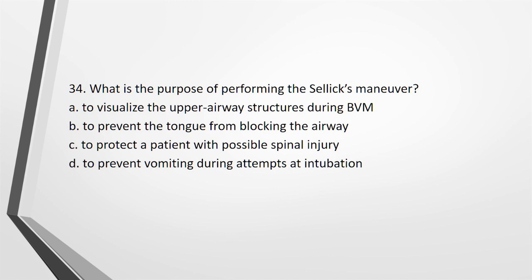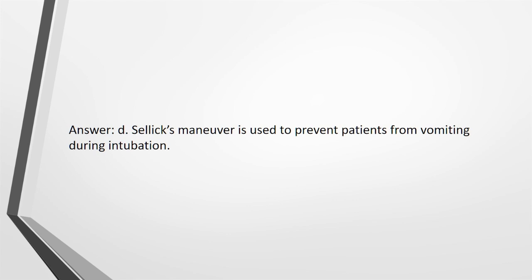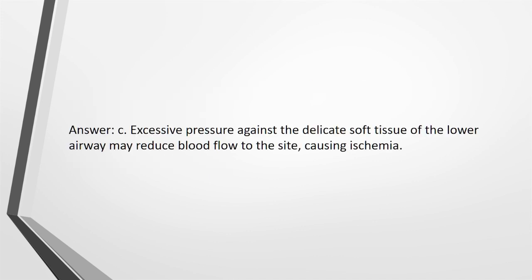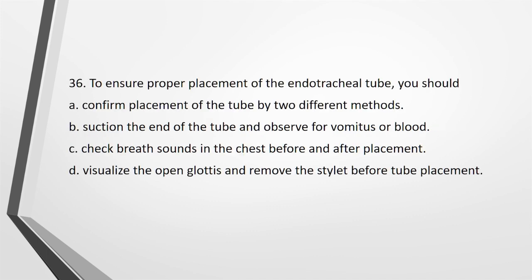34. What is the purpose of performing the Sellick's maneuver? Answer: D. Sellick's maneuver is used to prevent patients from vomiting during intubation. 35. Overinflating the pilot balloon in an endotracheal tube can cause. Answer: C. Excessive pressure against the delicate soft tissue of the lower airway may reduce blood flow to the site, causing ischemia.